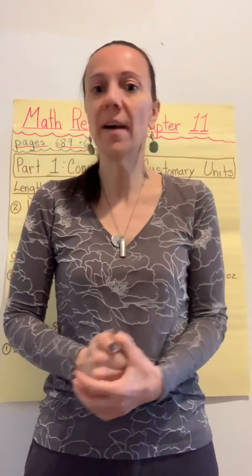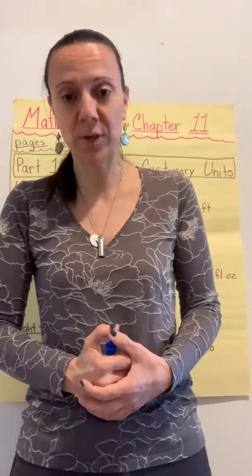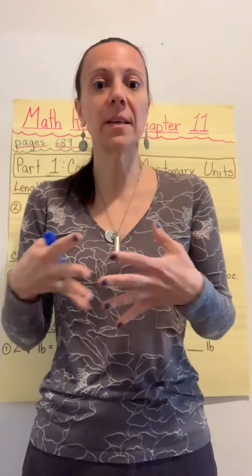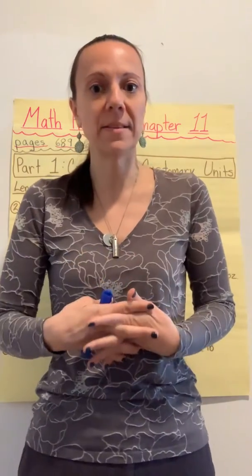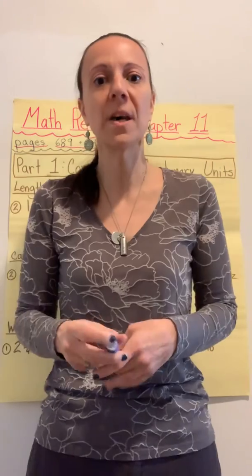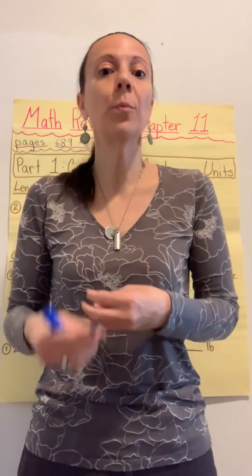Now, remember, Chapter 11 is all about measurement, using the customary and the metric system to convert measurements in length, in capacity, and in weight and mass. And of course, that includes regular problems and word problems. So today we're going to go through a couple of each type of problem to help you review.